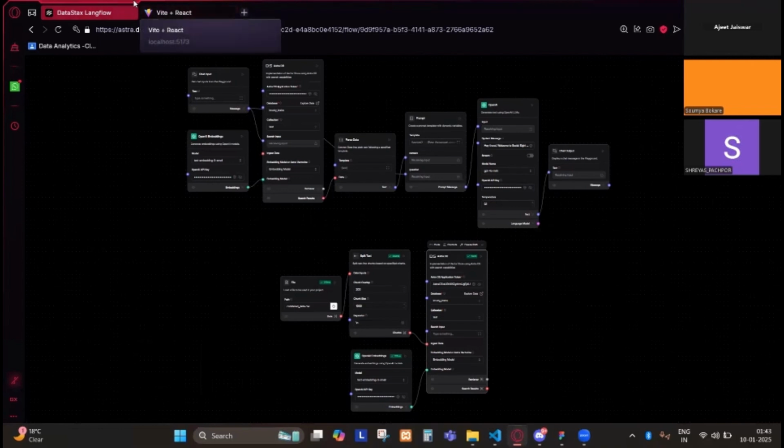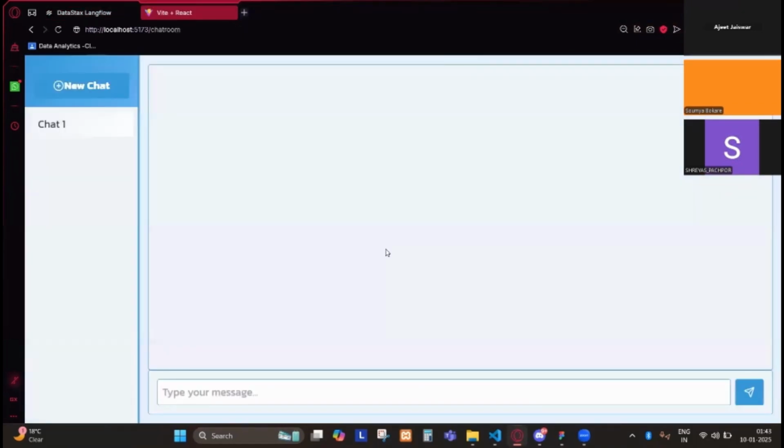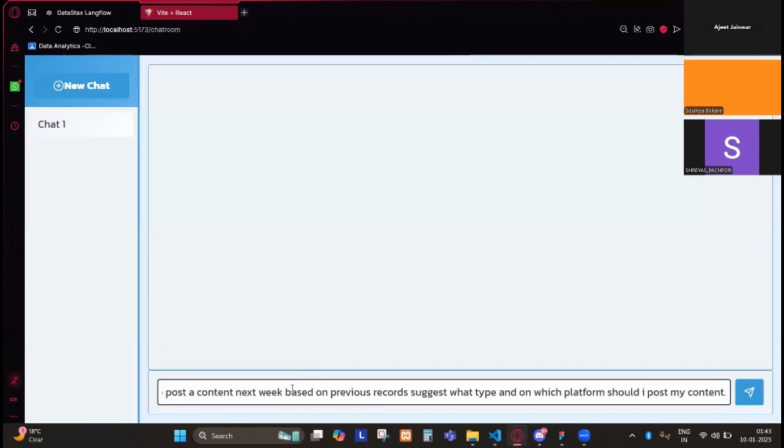So now we'll move to our implementation, that is our chatbot, which will give us social media analysis. Now I'll give it a prompt on our existing knowledge database.